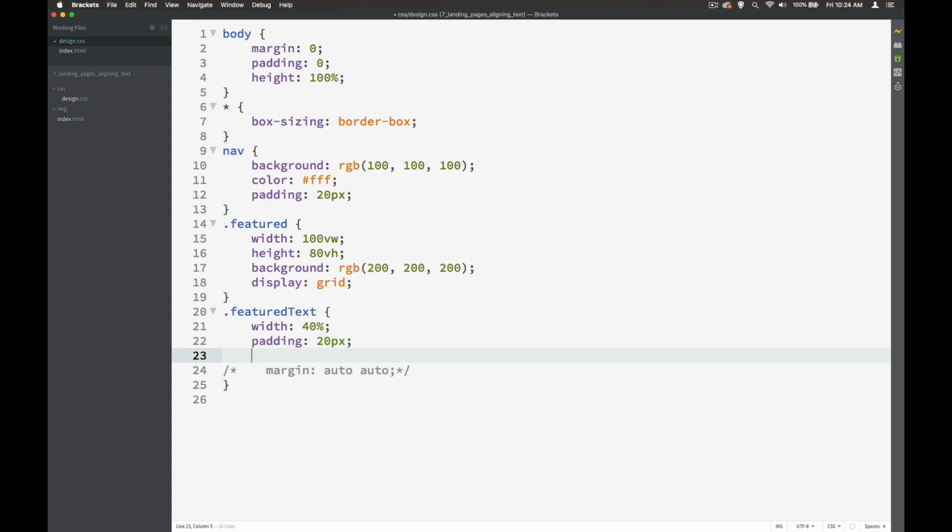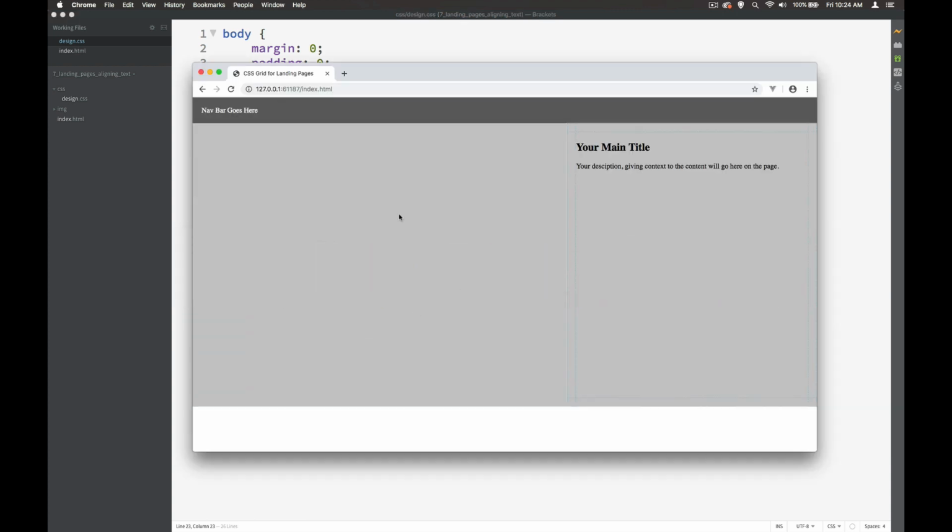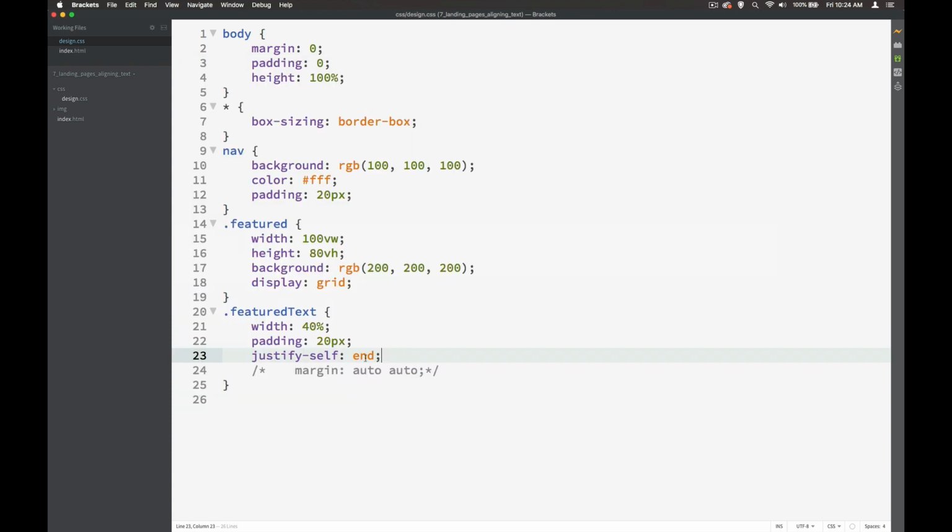Let's imagine that we want this to be right at the end. So let's do that. justify-self: end. And let's see what happens there. It pushes it to the end this way over here. So we move it across to the right hand side. So if you need your text just to be on the right hand side at 40%, you can see there it's doing that. Start, obviously we'll put it back to the beginning, so there's no real benefit to that. It's usually end that you would use that for.